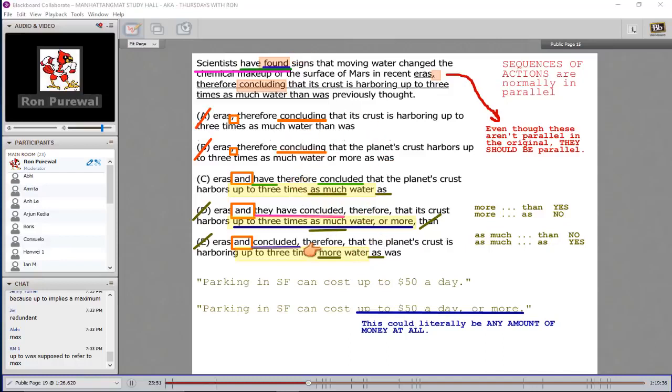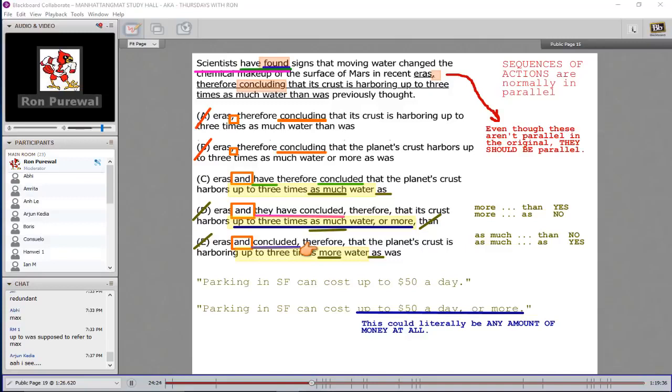The placement of "therefore" is not really an issue in any of these. It's the only sort of placement issue that you guys are going to have to be overly concerned with is going to be modifiers being placed close to stuff that they modify. But things like "therefore," which, you know, are modifying entire sentences, you don't need to worry about the nuances of where to place those kinds of things.